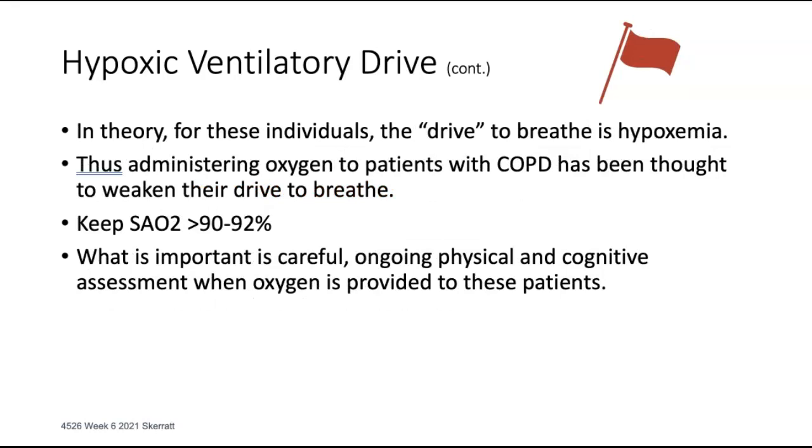And so in theory, for these individuals, the drive to breathe is hypoxemia, not the CO2 levels. And so administering oxygen to patients with COPD has been thought to weaken their drive to breathe. So keeping the SAT above 90 to 92 means your bottom number is about 90%, because they need to be a little bit hypoxic, or have hypoxemia, in order to drive themselves to breathe.